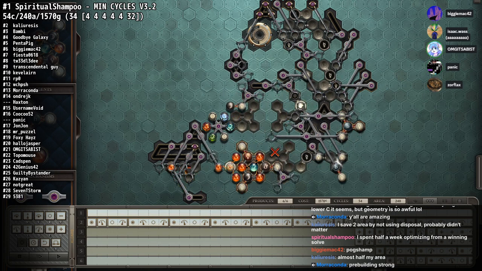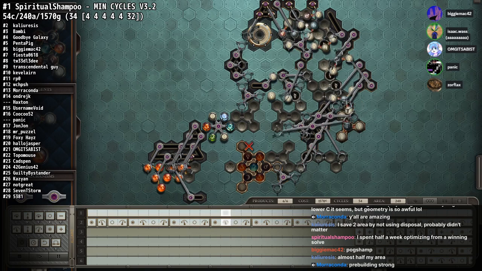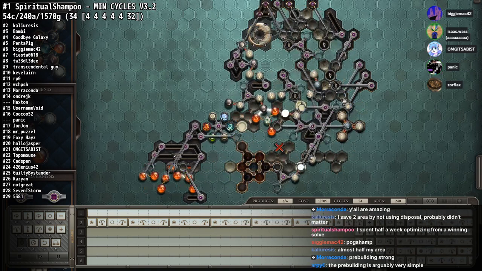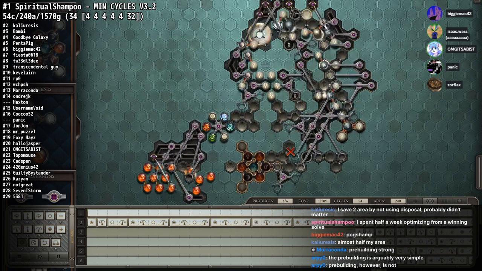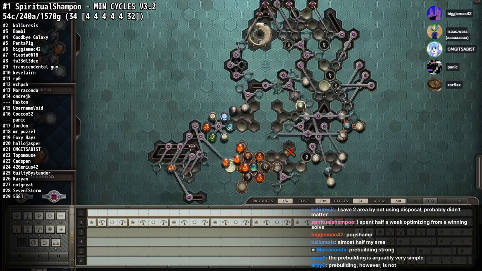I like that bonding cadence at the end. Yeah, it's very satisfying to watch it bounce around like that. Yeah, it bounces around like a gas engine stroke. I feel like trying alchemical slag really helps Spiritual Shampoo on this metric.